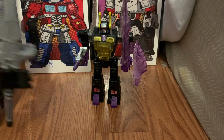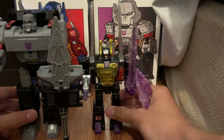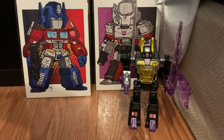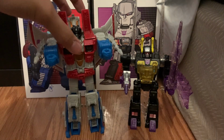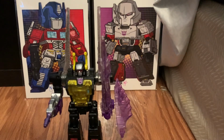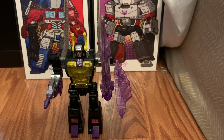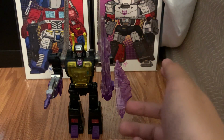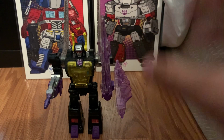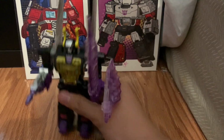Now, let's get back to the size comparisons with Megatron, and then Starscream. But this figure is definitely not bad. Definitely better than RC. But it's honestly tough because if I have to compare him with Skids, I don't know why, but I kind of like Skids more than this guy.